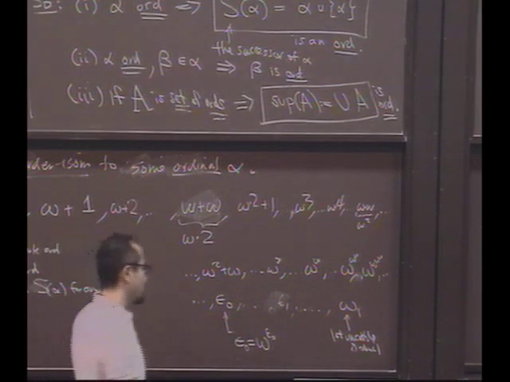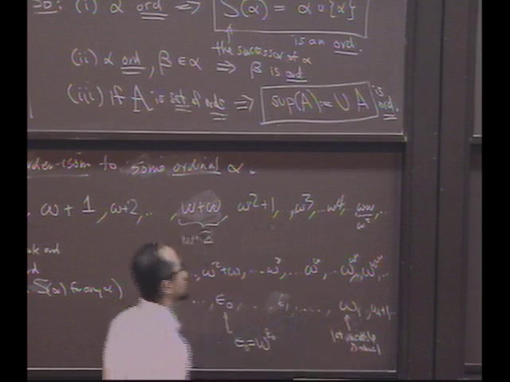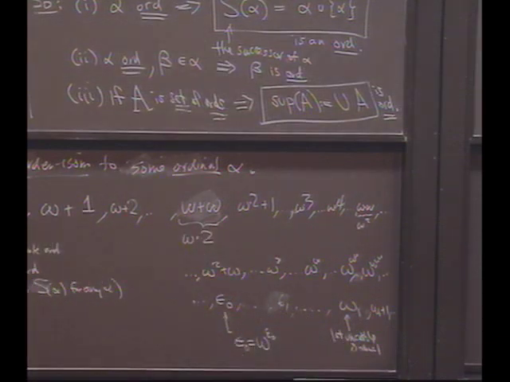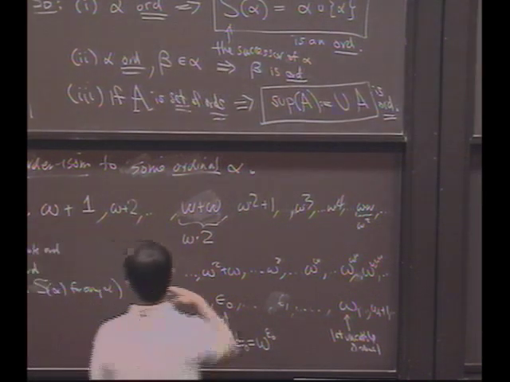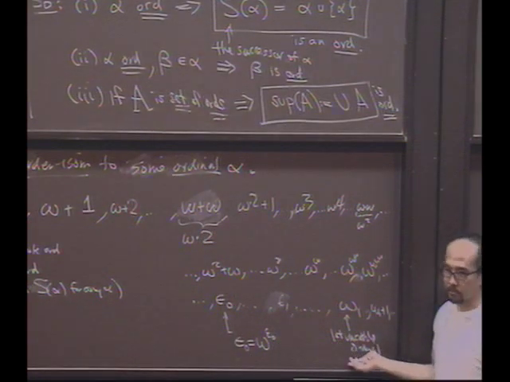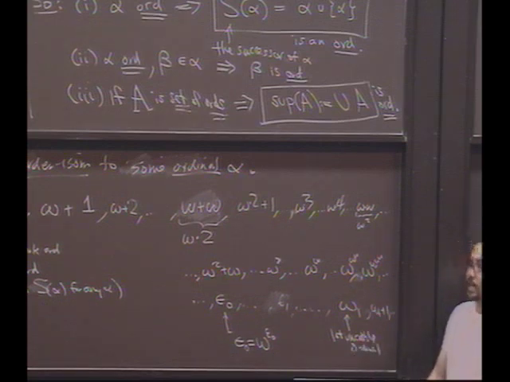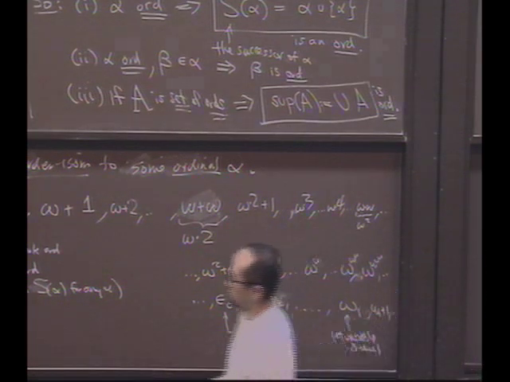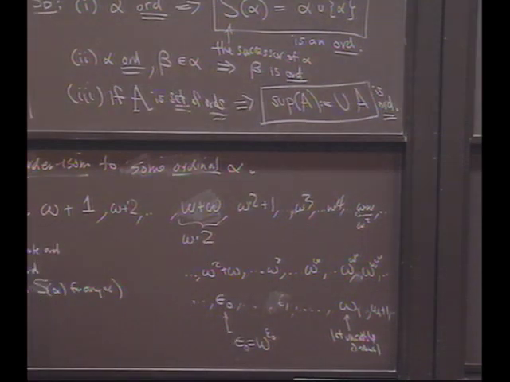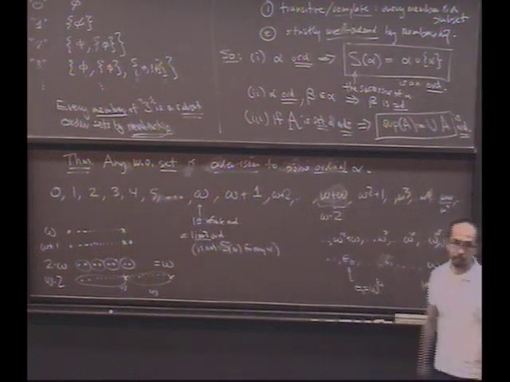Then you can do omega 1 plus 1, etc., etc., and keep going. Okay, don't be fooled. This is not the same thing as, we haven't just, by listing all these ordinals in a sequence, somehow proved that uncountable ordinals are countable. We haven't done that, right? Because when we said you can list things in a sequence, we really mean you can put it in an order type that's isomorphic to the natural numbers. But here we have lots of limit ordinals in between.